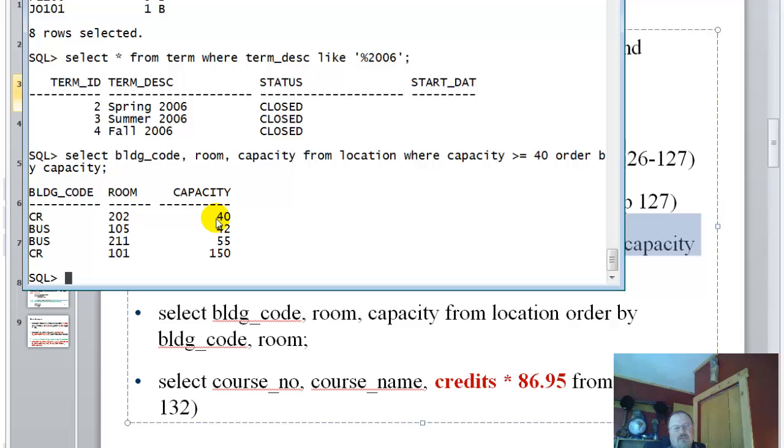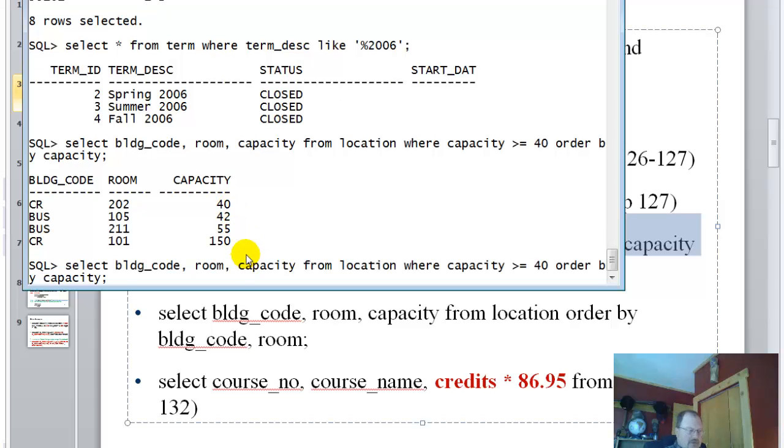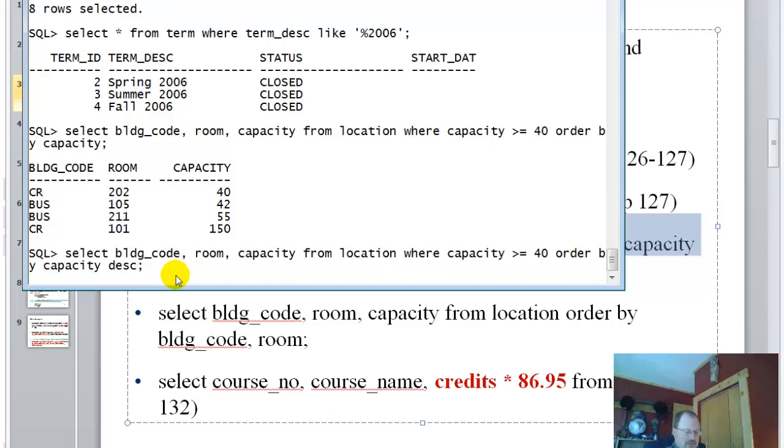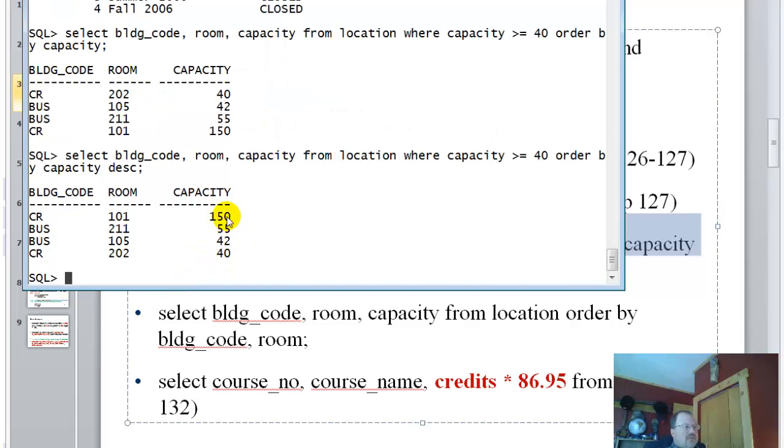Now by default, the order is from lowest to highest, or A to Z. But you can change that by simply typing in descending. Change that particular order. There we go. Okay, so order by is a sort. It orders by ascending values from 1 to 10, A to Z, but you can also change that sort order if you want.